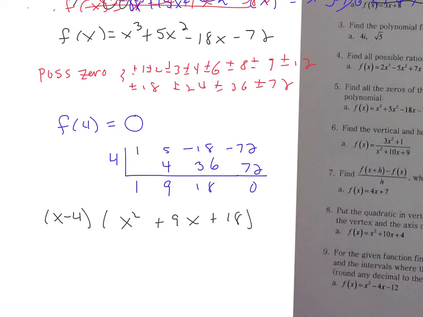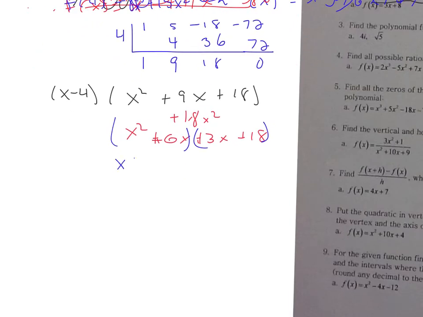All right, so now I'm going to try to solve this, and I notice that this is actually factorable. So I multiply the first times the last, and I get positive 18x squared. What multiplies to 18 and adds to 9? That would be 6x and 3x, positive 3, positive 6. So now I'm going to group.